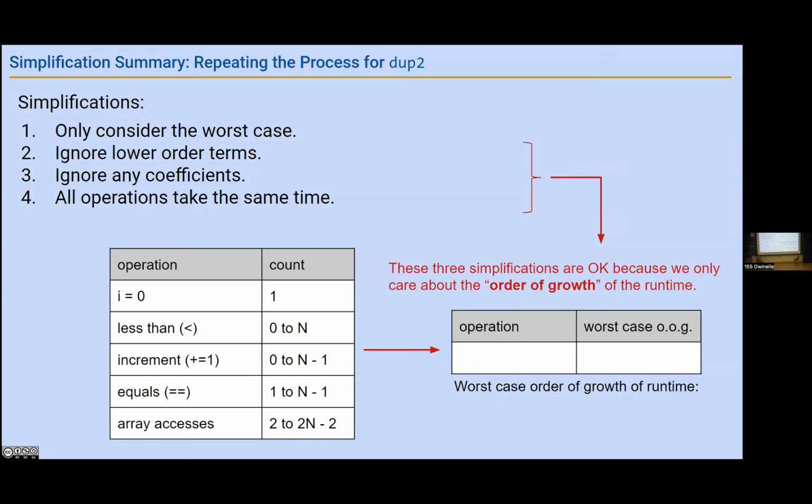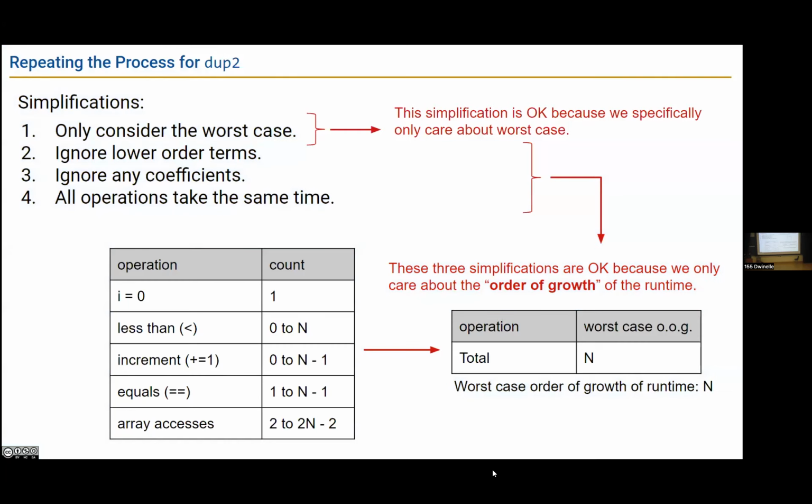n, why? Yeah, n is the highest power of n, and if you just do all this math, you just cut off all the worst cases, you ignore the lower order terms, you're ending up with a bunch of n's, you just get rid of any coefficients, and then you just add these all together, you end up with n.